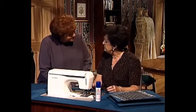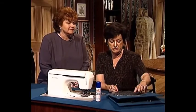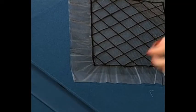Now, what if you just have a zigzag foot? Can you just watch where you're going? Yes, you've got your lines so you can follow them. And then you're just going to do a nice thin satin stitch across the top. And then you're going to finish all the way around the outside edge.